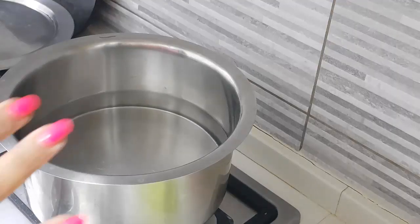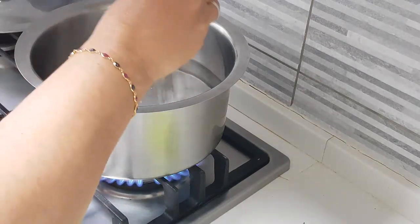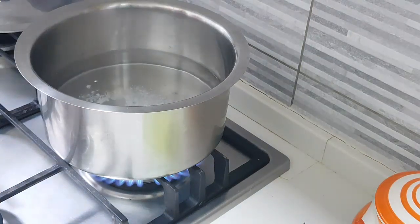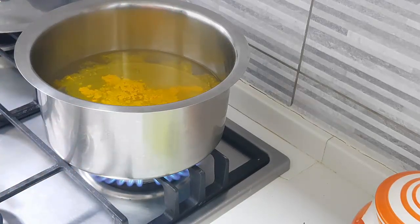For the second method, I am boiling a little bit of water. I am going to add a little bit of salt — salt is just a preservative. Then about half a teaspoon to one teaspoon of apple cider vinegar. Normal vinegar is also fine. And I am also going to add in about half a teaspoon of turmeric powder. Let that boil until the salt dissolves and the water is hot.